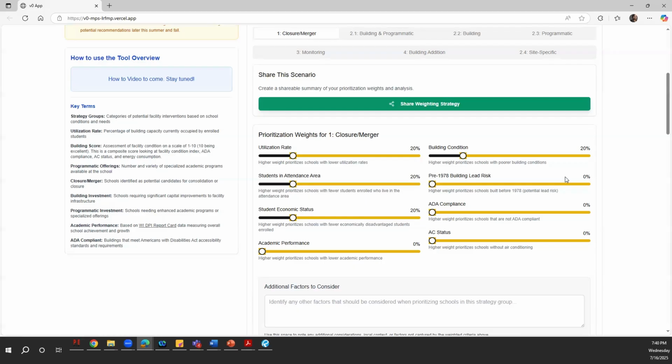It makes sense. And over the last couple of meetings, we've heard similar sentiments. Actually, we've had people on very different ends of that. Some think it should be part of this, and someone else shared exactly that, that it would seem punitive if that was what you used as a measure to close a school. So we've kind of heard that it shouldn't be accounted for on the closure merger.